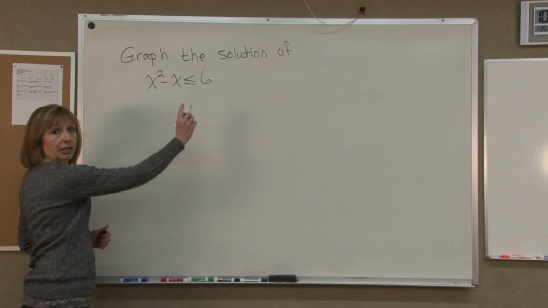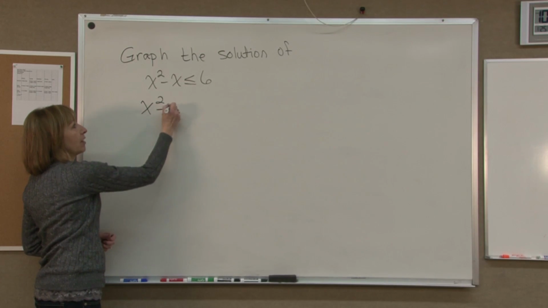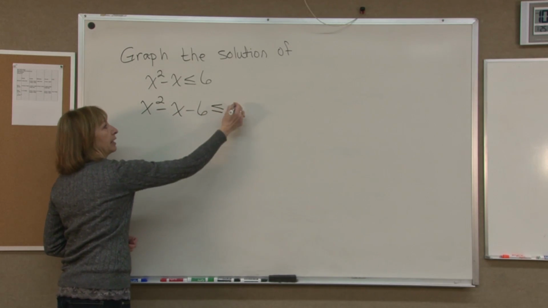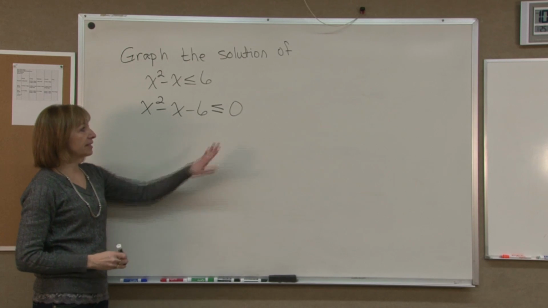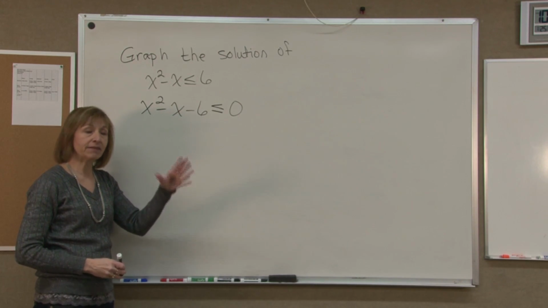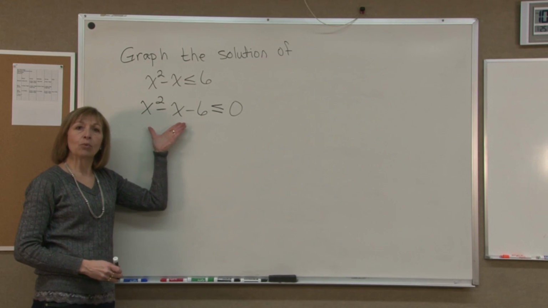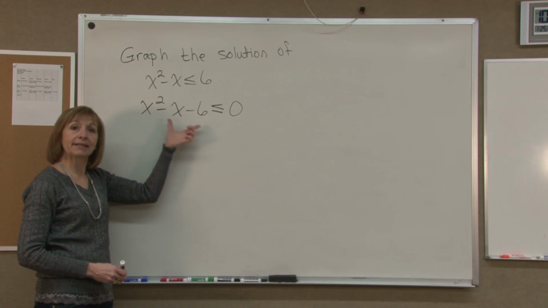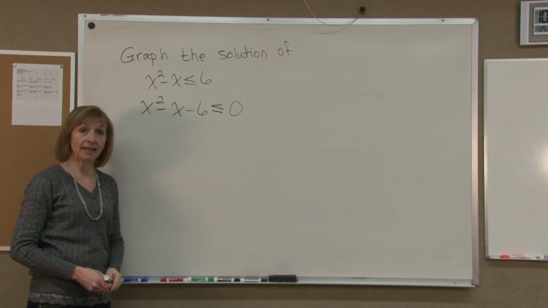So the first thing we're going to do here is subtract 6 from both sides so that we have our quadratic expression in our inequality and 0 on the other side. The reason we're doing this is that 0 is the cutoff between numbers that are positive and negative, and it will be much easier for us to evaluate whether this expression is positive or negative if we write it as a product. And we can come in at the solution set to the original inequality that way.